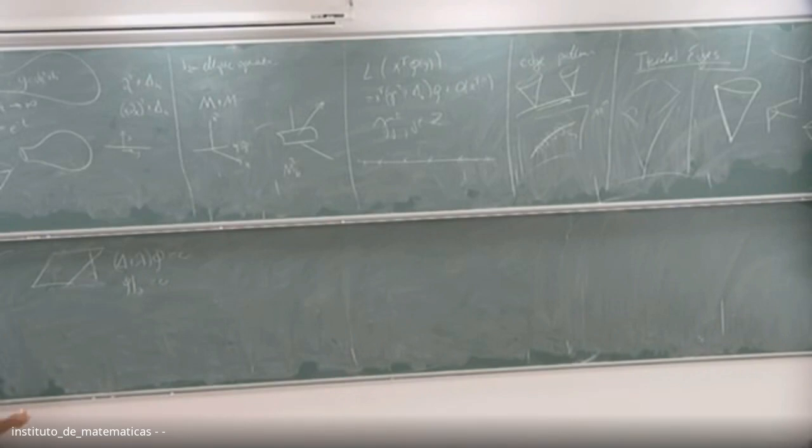Anybody? Well, it's nice and smooth as you come in here. How does it look in these corners? I can draw a localized picture. It's going to look roughly like this. In polar coordinates around this point, it looks like some r to the gamma times some psi of theta, where psi is an eigenfunction on an interval. I have this interval in theta going from 0 to theta naught, depending on the angle, with d theta squared on this interval with Dirichlet boundary conditions. It has some spectrum, which you can figure out easily enough because that's a one-dimensional problem. And then these gammas are going to be the indicial roots corresponding to this spectrum.